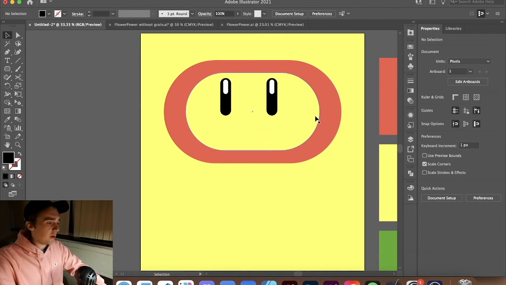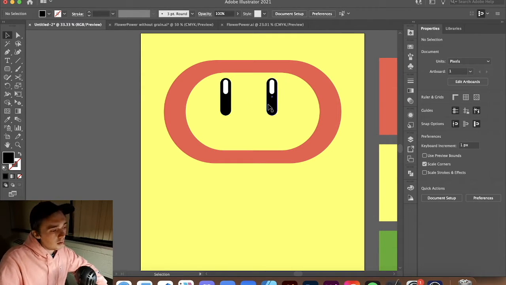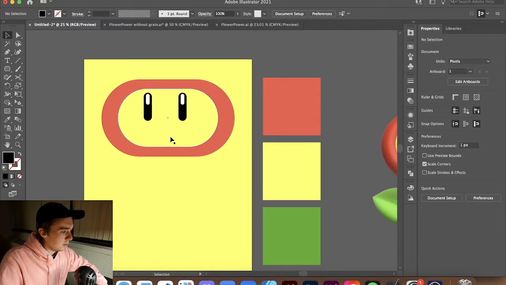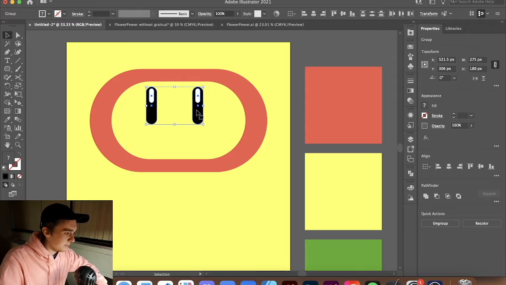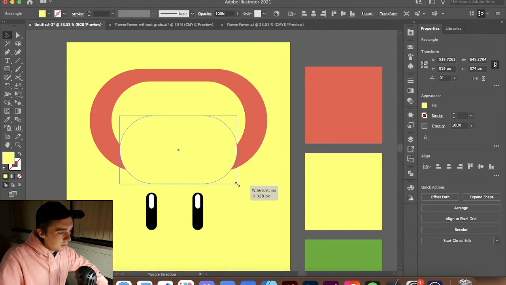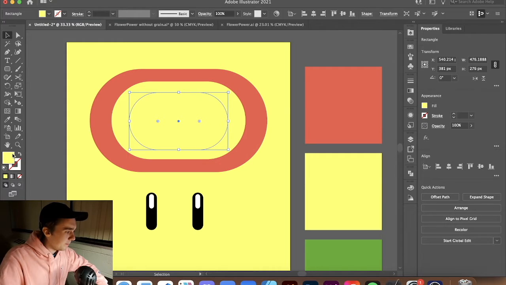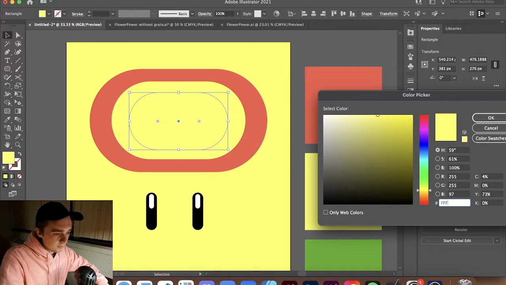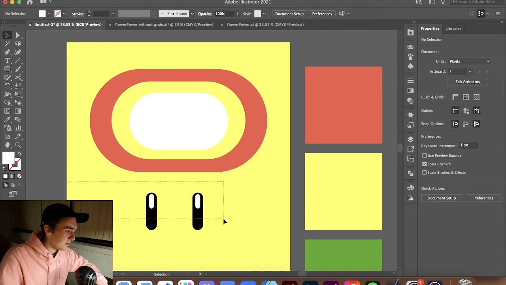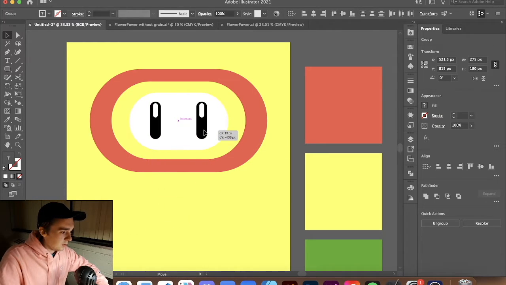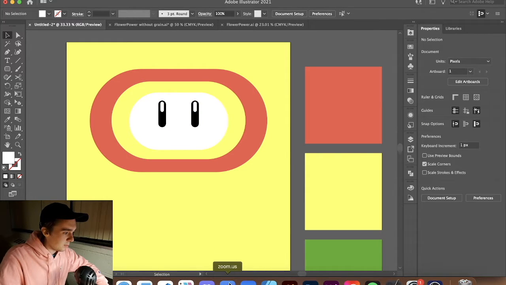There we go. And I need to get a good look at this again. Yeah, thought I was forgetting something. So I'm going to move these two out of the way. Do the same thing. Make those white. Copy these, put them in there. Make them a bit smaller. Drag them up.